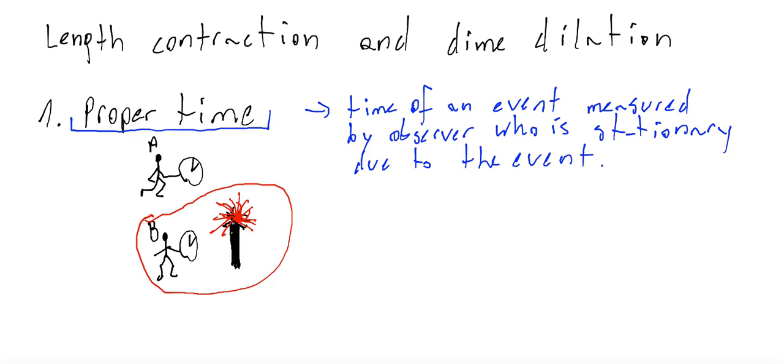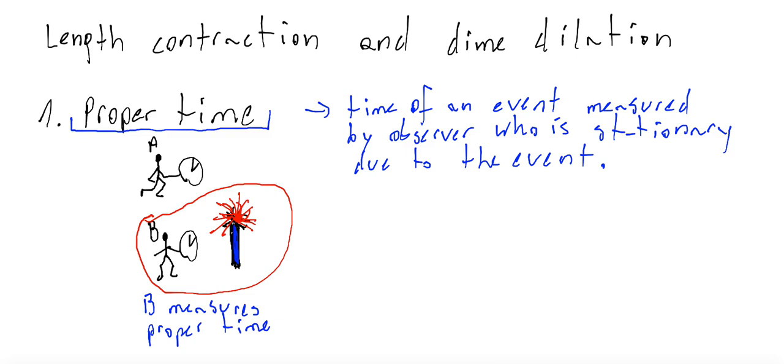It's very important because the time measured by an observer who is moving relative to the event is different from the time measured by the observer who is stationary relative to the event. So in this particular example, B measures proper time, according to this definition, because for B the event starts at the same point in space as it finishes. For A, the event starts at a different point in space and finishes at a different point in space because there is a relative displacement between A and the fireworks.